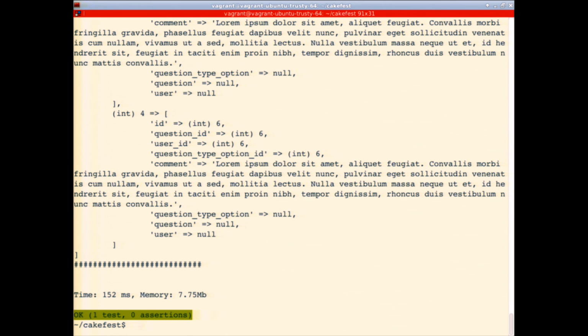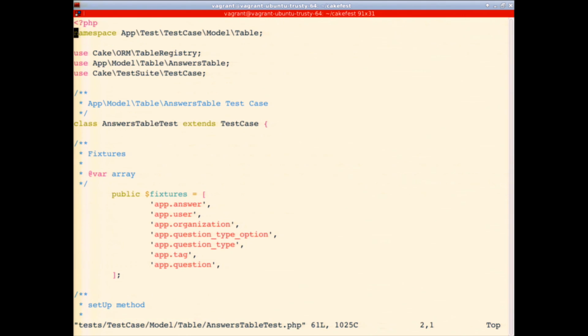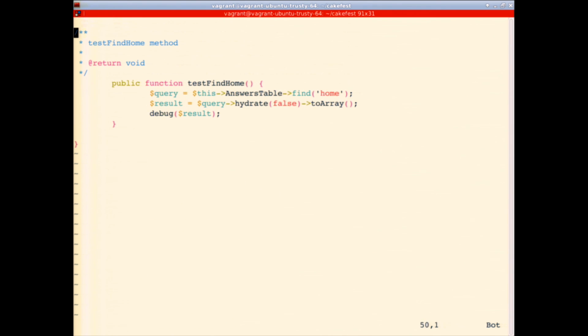If you add an alias here, we could have something very similar to CakePHP 2.0 find operation output, right? But we don't need it anymore. So this is the output when hydrate is false, and the output when hydrate is true would be this one.